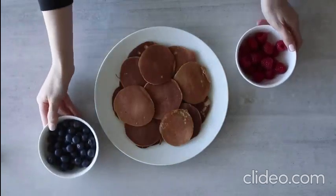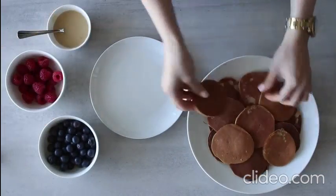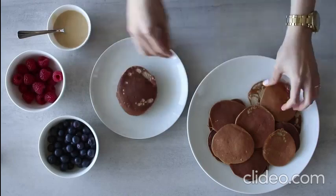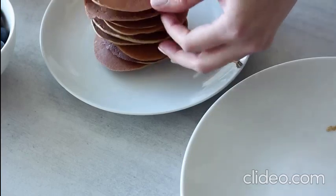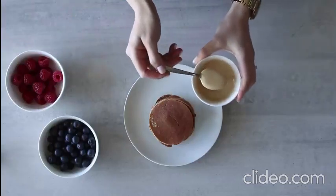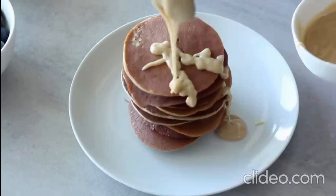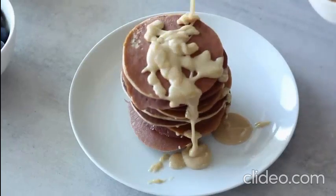And when all of the pancakes are ready, I like to make a pancake stack because it's really fun. And I can't think of many things better than a healthy pancake stack for breakfast. I'm drizzling some unsweetened macadamia nut butter on top. You can use any nut butter. I love using unsweetened peanut butter on top as well. And I'm also adding some fresh blueberries as well as some fresh raspberries on top.